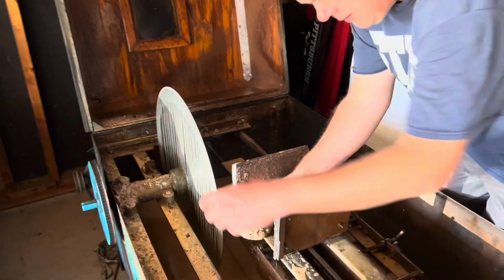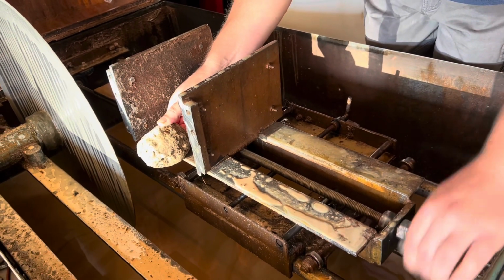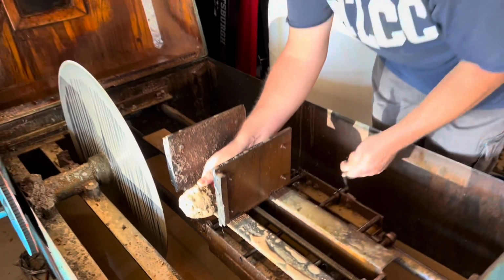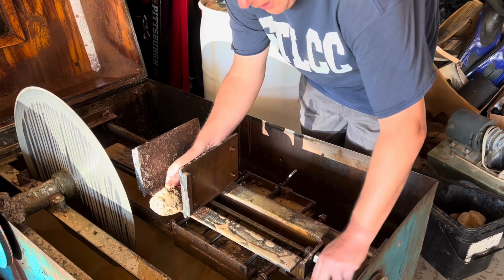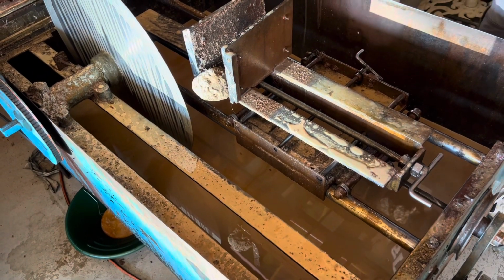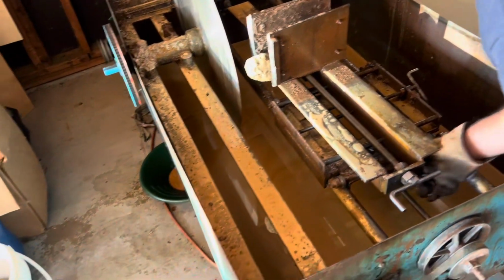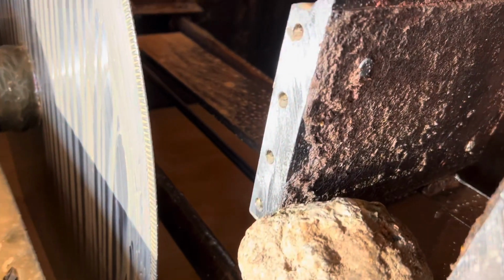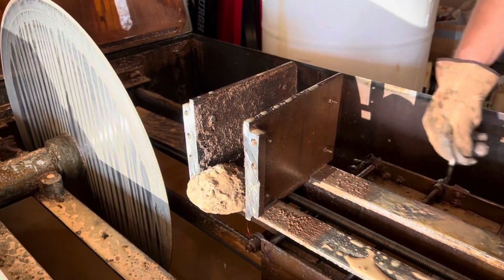All right, get it all loaded up here. This is exciting. I haven't seen this cut anything yet. Now, it's super important. I will slide this back further, but it is pulled away from the saw right now because the way this was built, my clamp here, if it's too far back, it won't spin because it catches that lip. Pull this back. All right. Throw my glove on. Yeah, let's see. Now we got to pull it back and crank it over a little bit. Just want to be careful and not crank it over too far and shave down any more of the carriage here. Or partially shave. Yeah, that's from the previous owner.